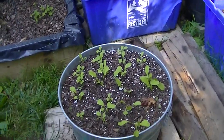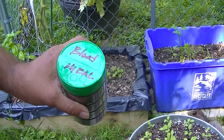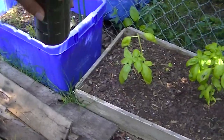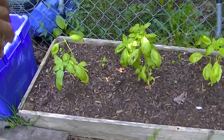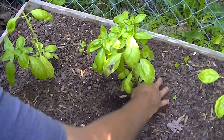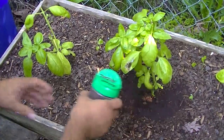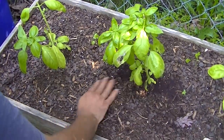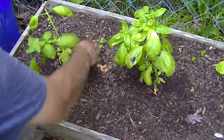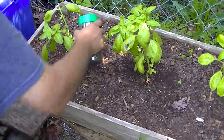I'm going to be using some blood meal that I usually put on all my leafy vegetables. I'll usually put a little dose of blood meal and then a dose of the liquid emulsion fertilizer. So what I do now is I'm going to be doing the blood meal, and I've got my basils here. Move this around a little bit. Then I'm gonna water these with the fish emulsion, and that will give them a nice little boost.